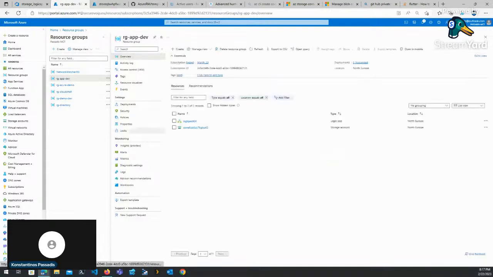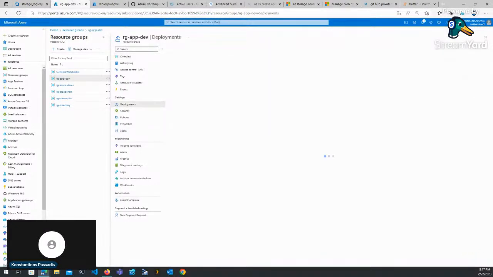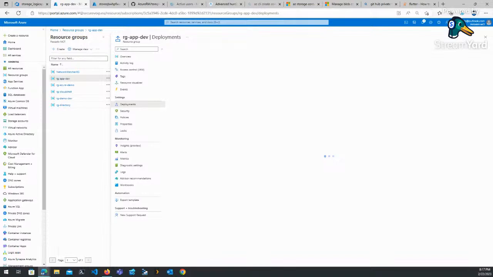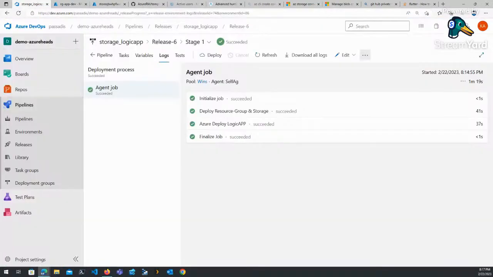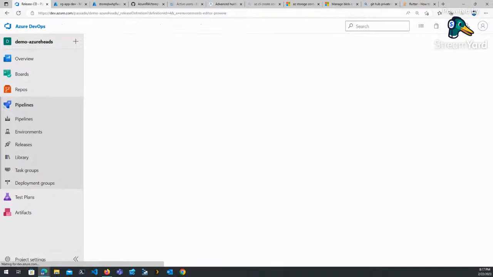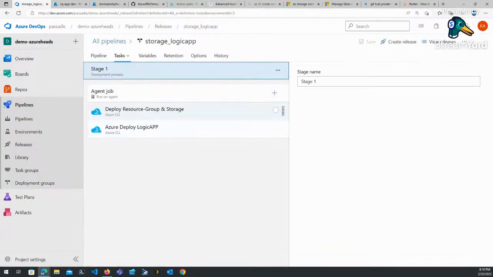What I wanted just to show you here from the resource group settings option, we can see the deployments. Here we will find our two deployments that we ran from AZ CLI. You can see here we have two deployments, deploy storage and deploy logic, from our pipeline, so we can control in case we have some errors or we want to troubleshoot what the problem was.